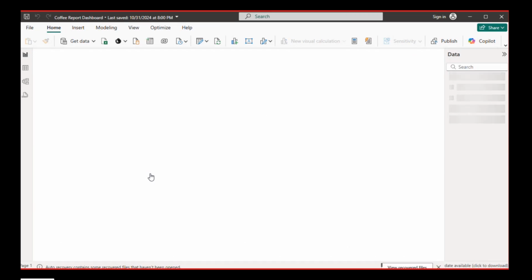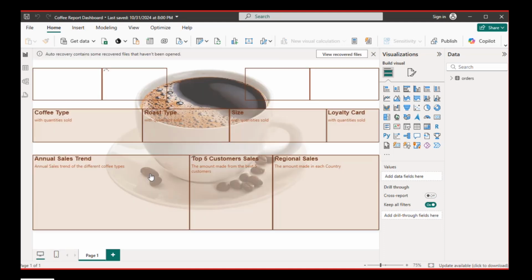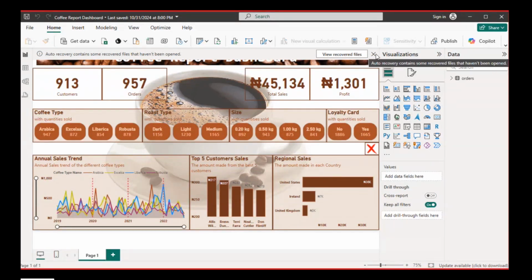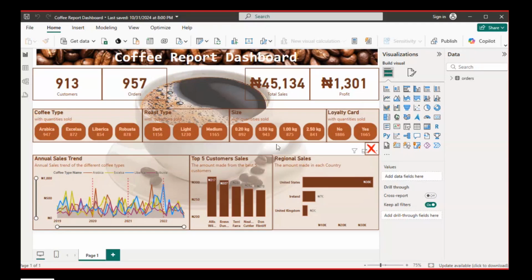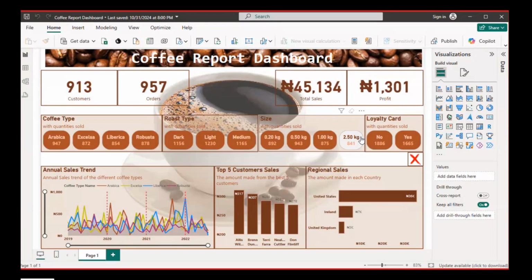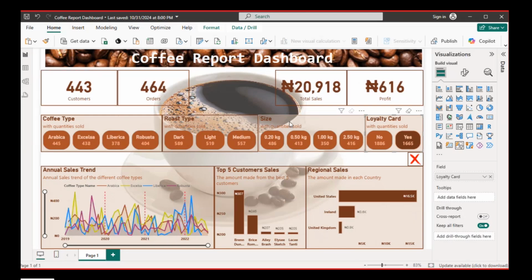So, towards the end of what we are doing here on Power BI, we're also going to build a dashboard with Microsoft Excel as well, and then compare the difference. Yeah, so we were able to build a simple dashboard like this using Power BI, and we are able to make it interactive. When we say an interactive dashboard, we're saying that if I select a particular item, it's going to filter the others and give me a result.